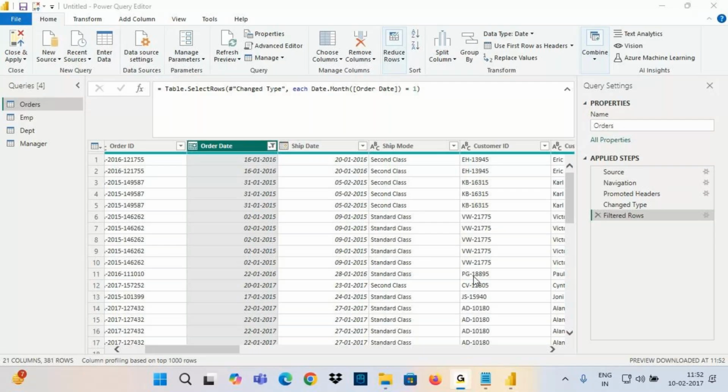Once we use close and apply, if we have a dashboard or report, every time we open the report, it changes depending on the relative date.